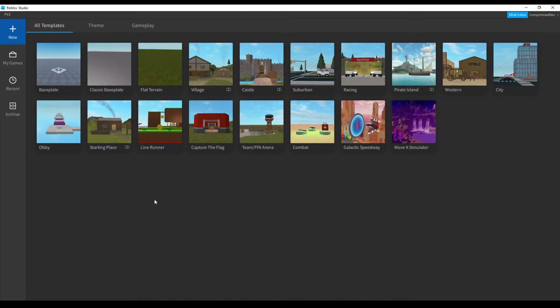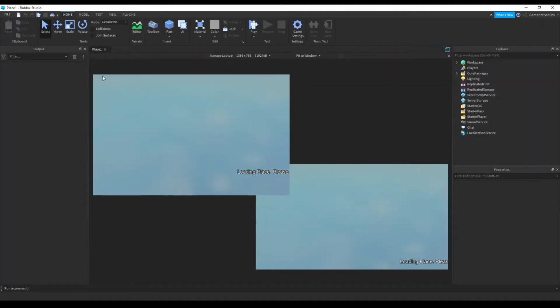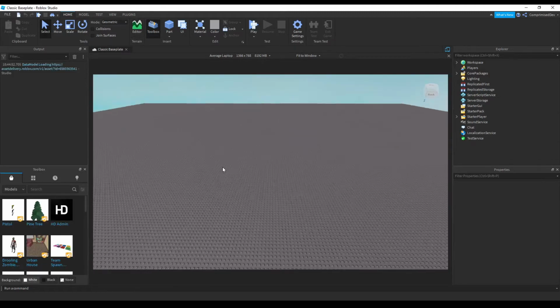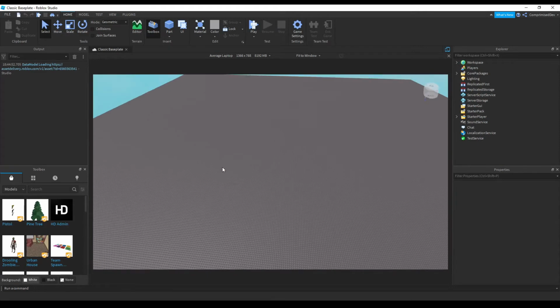Alright guys, so now I'm just gonna click on the classic base plate. To be honest, I really don't like this new base plate. It's kind of just the shading of it all. I mean, it's not bad at all, it's just, you know, this is what I'm familiar with. You guys can choose anyone you want. I would recommend this or this. I'm gonna choose a classic base plate. Alright, so now that's all loading up, we can start with our coding process.